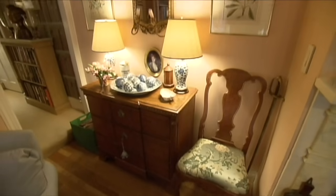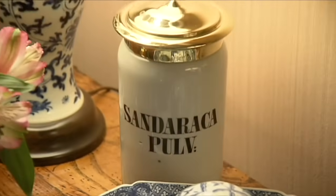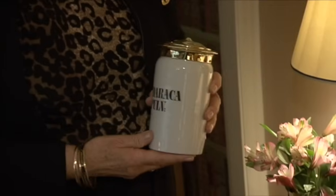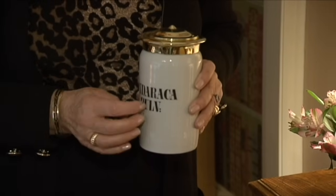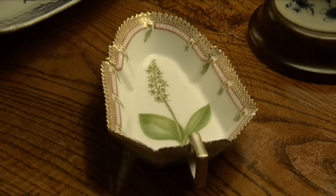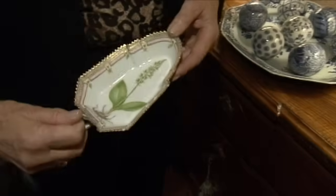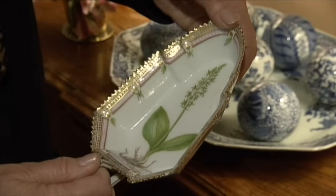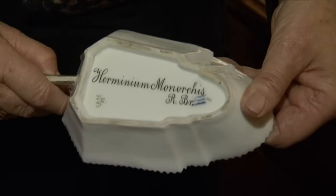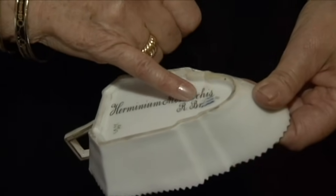She displays some of her favorite pieces on top of this 1800 elm chest from southern Denmark. Lisa says if there were a fire, this jar is what she'd save. It's from her great-grandfather's apothecary business, where all the medicine was kept in jars like these. The small bonbon dish was part of a set of more than a thousand pieces the Crown Prince of Denmark had made for Catherine the Great in the late 18th century. It's called Flora Danica — a Danish and Latin name — and on the reverse side it tells you the name of the plant in Latin, and the three lines indicate it's from the Royal Danish Porcelain Company.